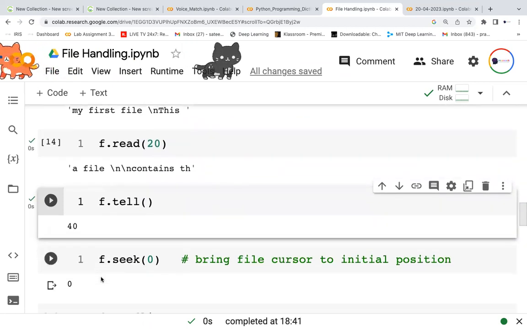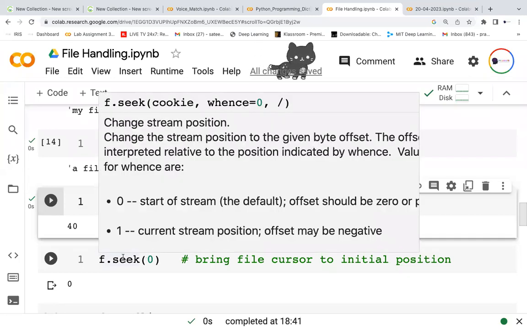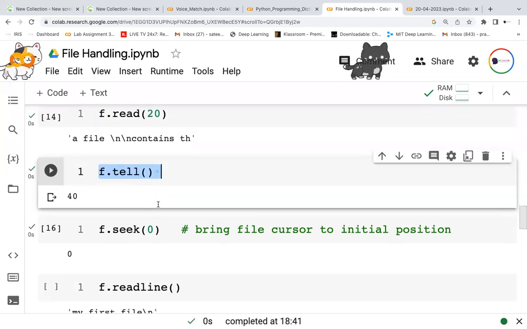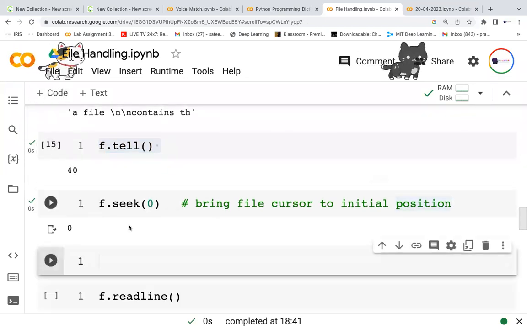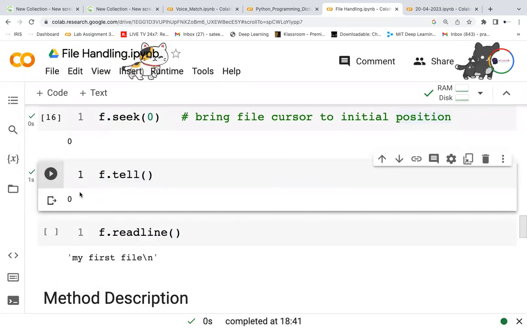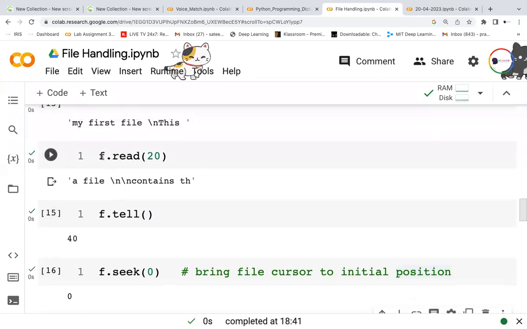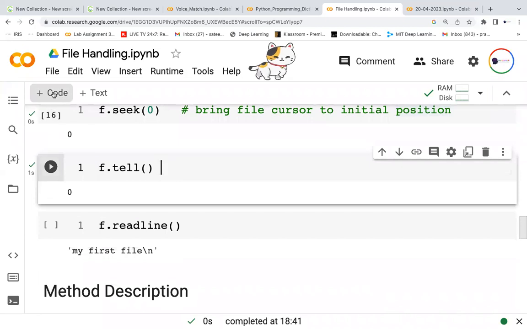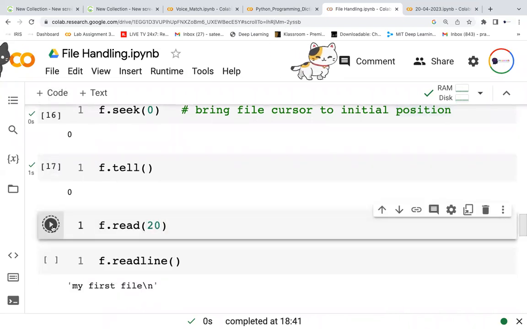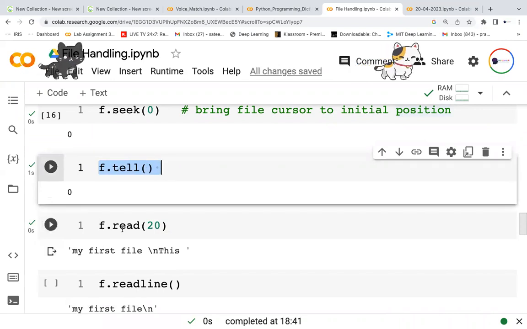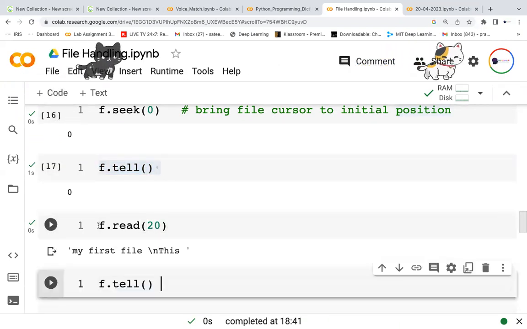If you wanted to set it back to 0, there is one more function called seek. If it's seek 0, then I will be resetting the file pointer to the 0 location. Let me show you that. After this, if you try ftell, it will be pointing to the 0th location. Then if I wanted to read some information, I will be checking where exactly. So I'm trying to read 20 bytes, and if you check, it is going to the 20 bytes. So that is how you can start working.